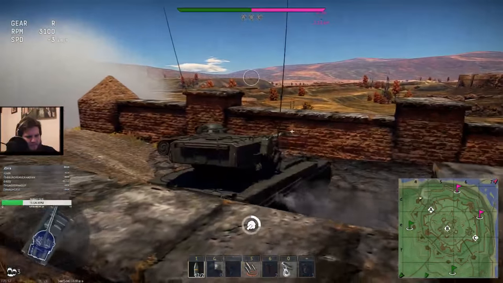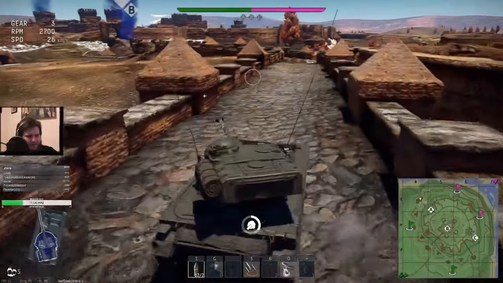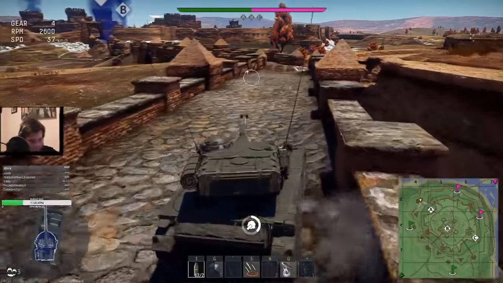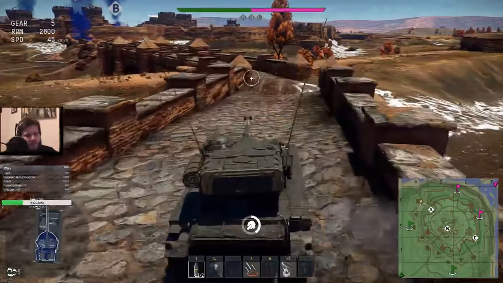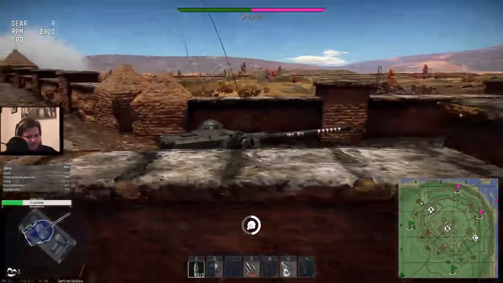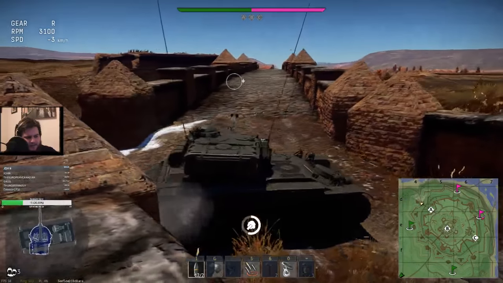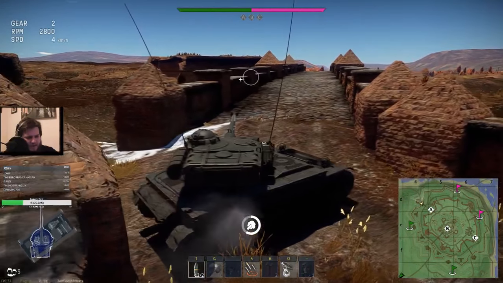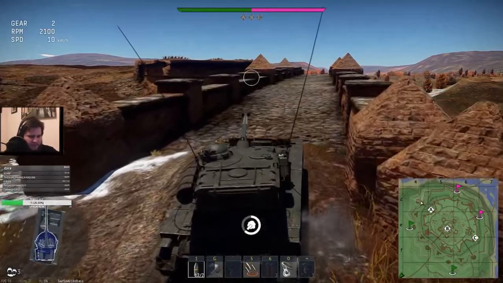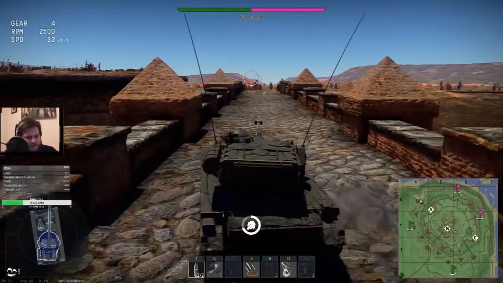But from this position, you're completely covered, and you can spot everything coming out of that left-hand spawn. If you're on the purple side, oops. I try and stay away from the south side of the map because it's who shoots first area, and that's pretty useless for scout tanks.